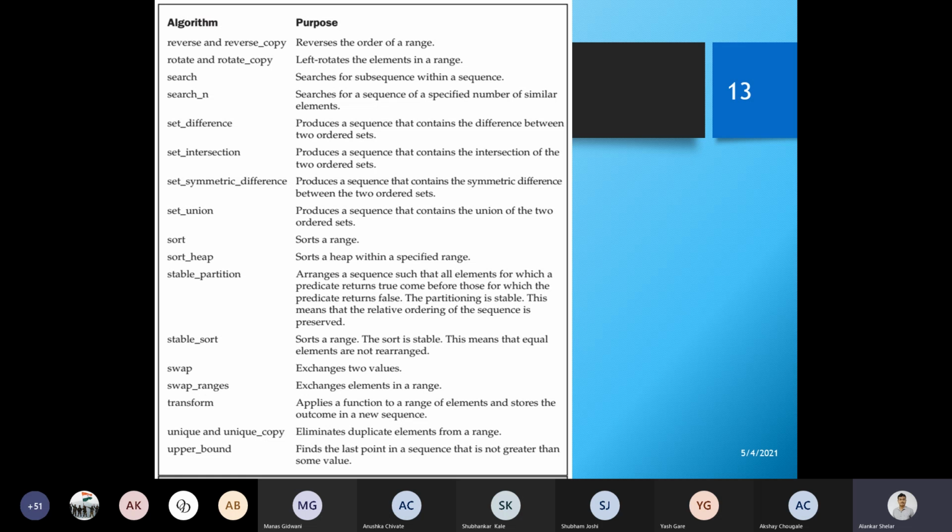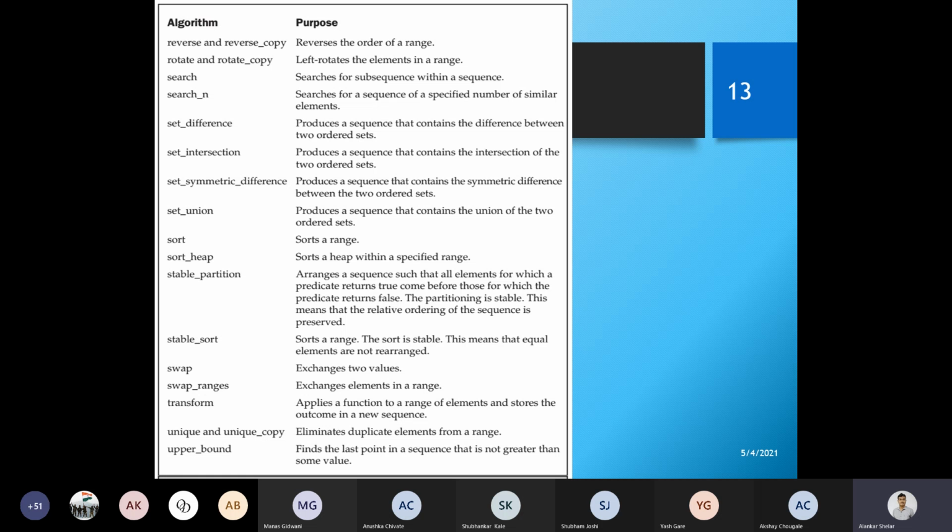Sorting is available. If you want to sort the elements, how will you sort them? Normally you write your own algorithm to sort the elements, and it will only work for integers, correct? Suppose I have string data or character data, and I want to sort ascending or descending.